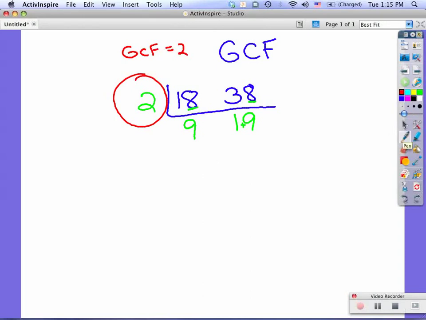If you get confused doing it that way, you can also make a chart. One times 18, right? 2 and 9, 3 and 6. Does 4 go into it? Nope. 5? Nope. 6. Yep, 6 goes into it, and we've already done 6, so we just did basically a full circle, and we're done.